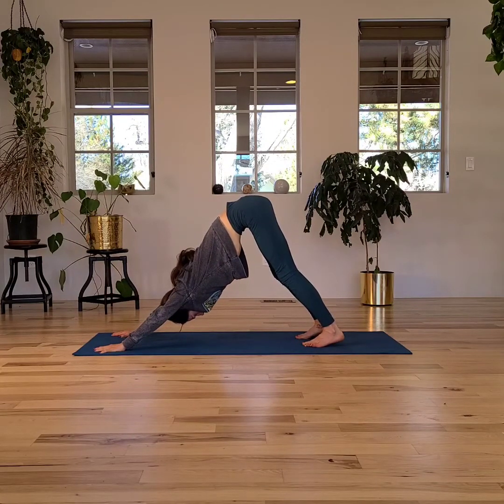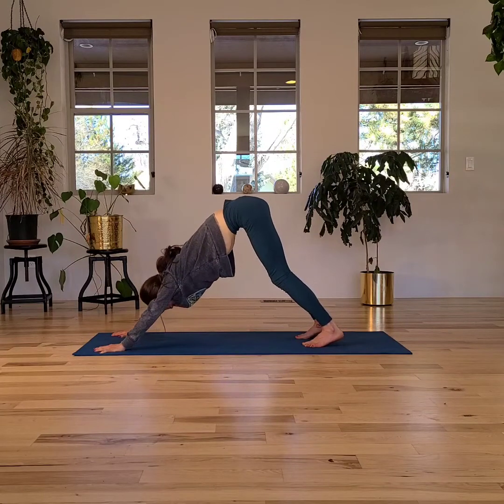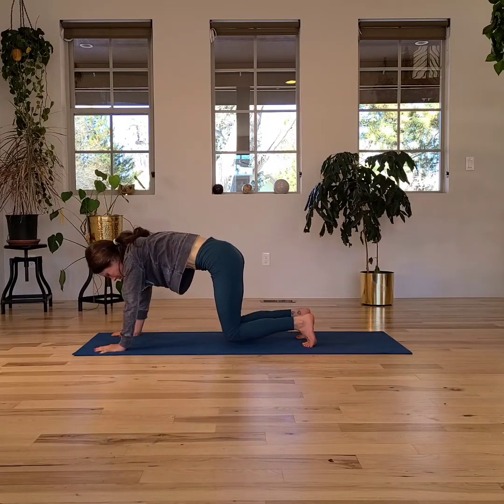Healthy range of motion, equal weight distribution through the body. Just welcoming that comforting sense as you settle into your downward facing dog for one more cycle of breath. Then lower the knees down to the earth.